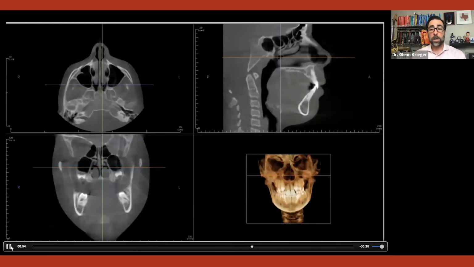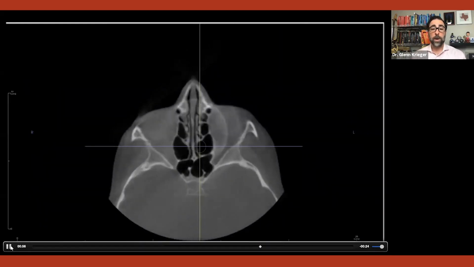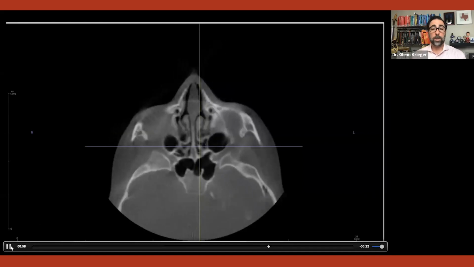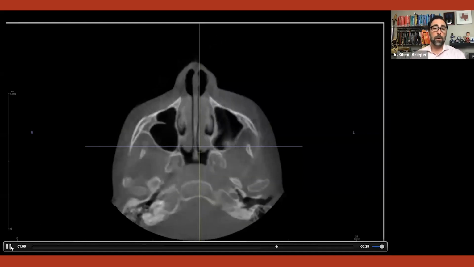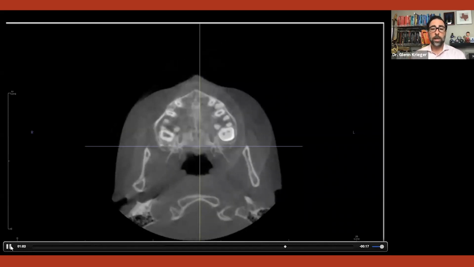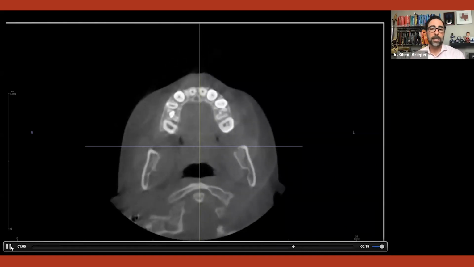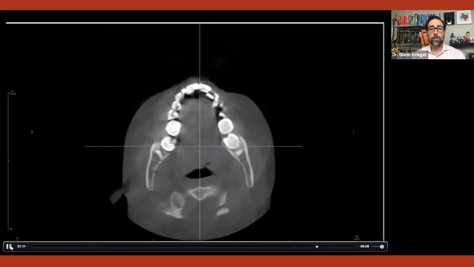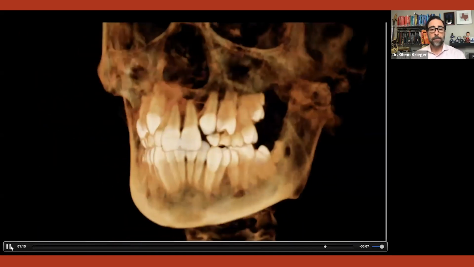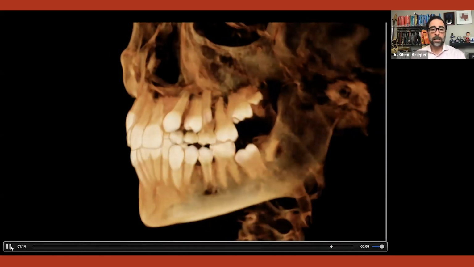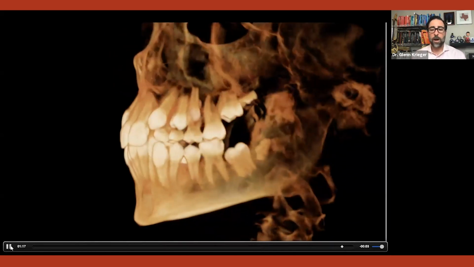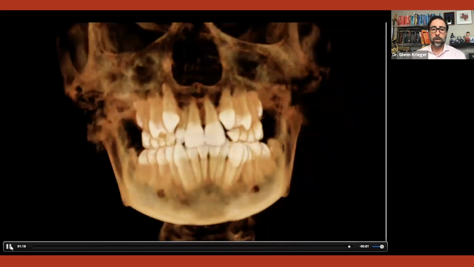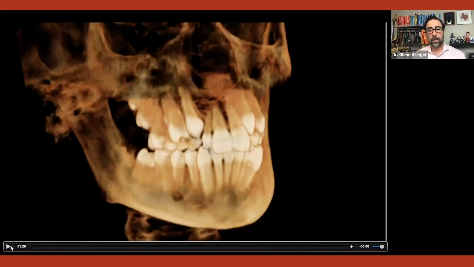But again, when I talk about looking at this case from every single direction, I really want to see where those teeth are. And my ability to scroll through the entire arch and really get a good idea, okay, where is that cuspid relative to the lateral? Where is that cuspid relative to the central? And as you can see me zooming in and out there, right, I can pop back over here and say, is it really touching the central or is it off just a little bit? Is it really touching the lateral or is it off just a little bit?